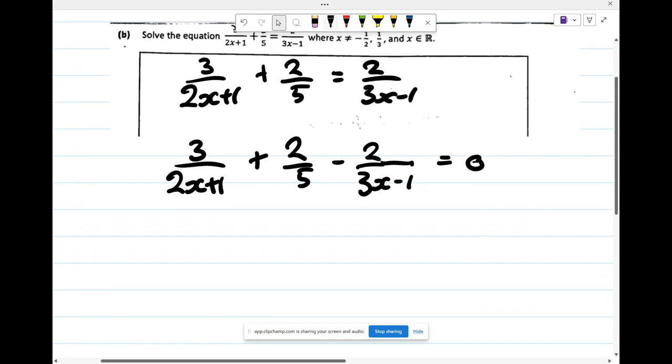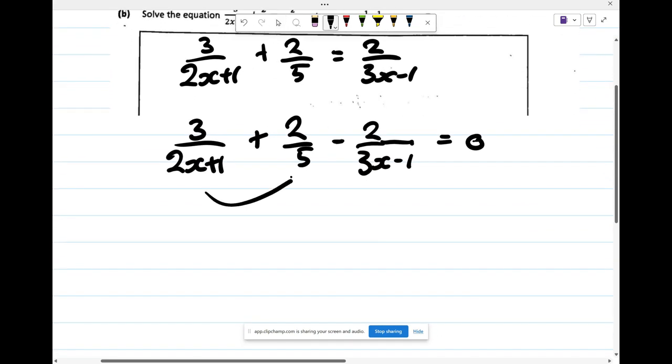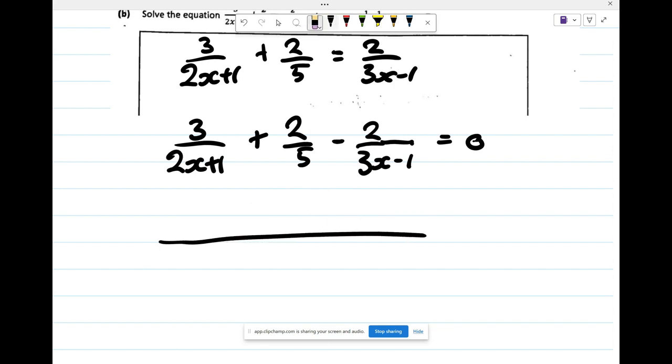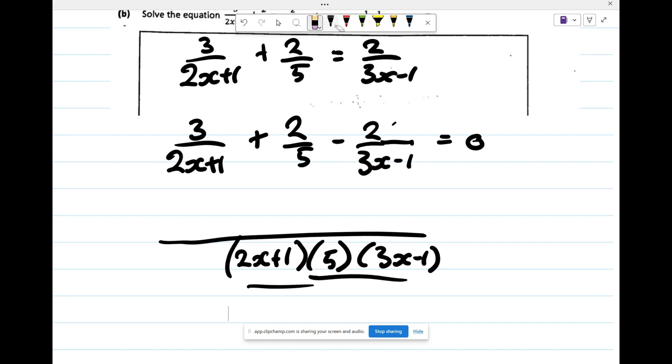How we're going to do that is, we're basically trying to get all these three fractions in one fraction, all over in one line. And the way we could do that is using the lowest common denominator. So the lowest common denominator here is just all of them multiplied together. So let's do that. Our lowest common denominator is going to be down here, all of them multiplied together. And now to get these ones on the top onto this big fraction on the bottom, we're going to have to multiply by some of these terms down here.